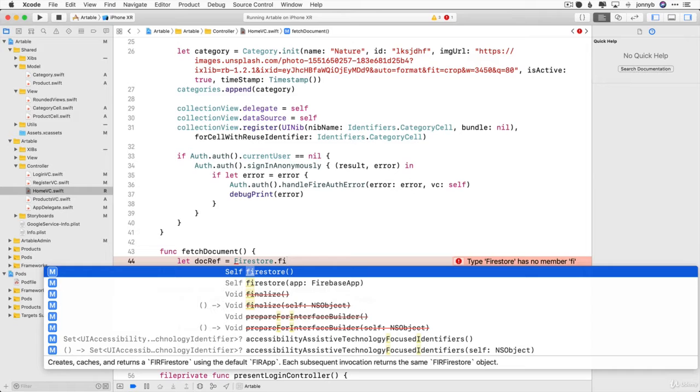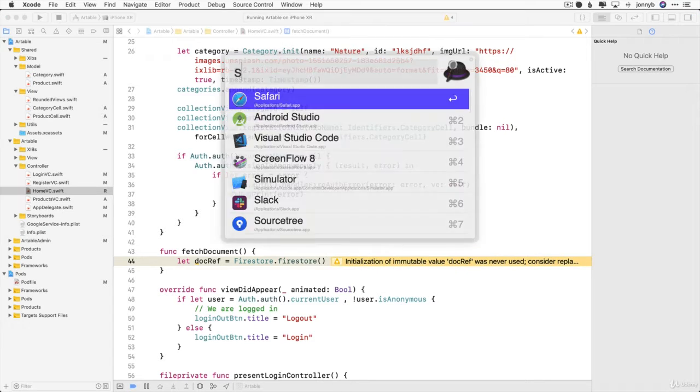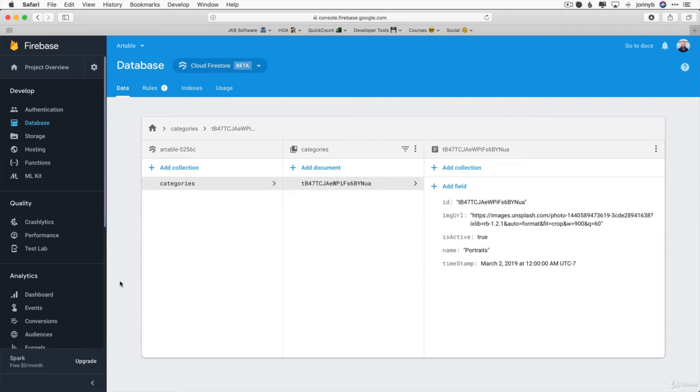It says that each subsequent invocation returns the same Firestore object. Okay, so this right here, Firestore.firestore, is kind of equivalent to just this root database, not the categories per se, just getting a reference to our Firestore database.